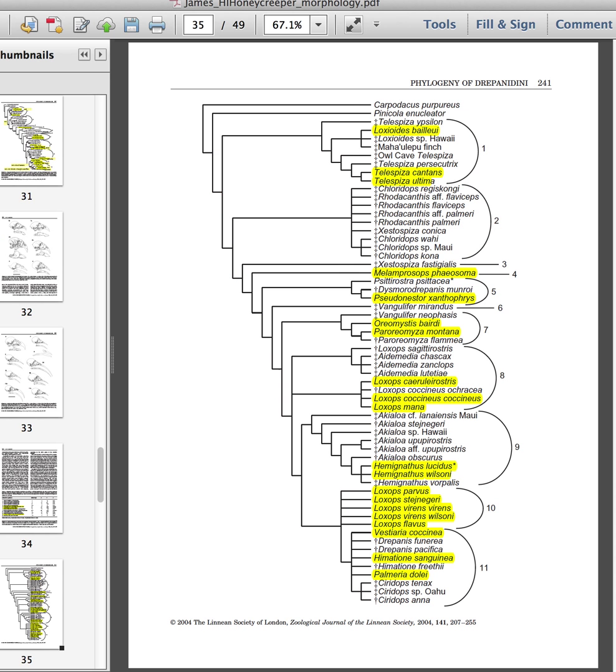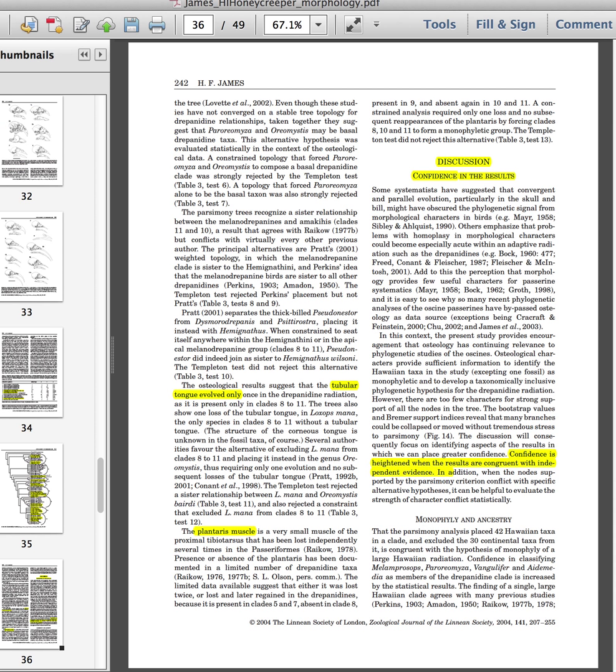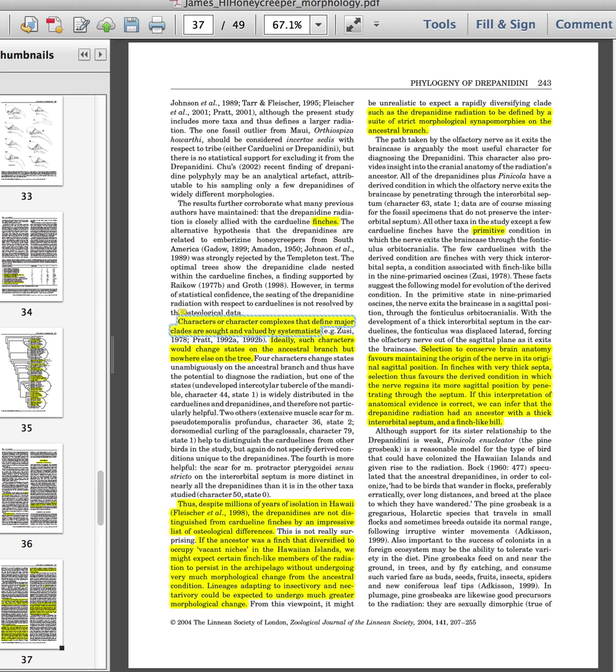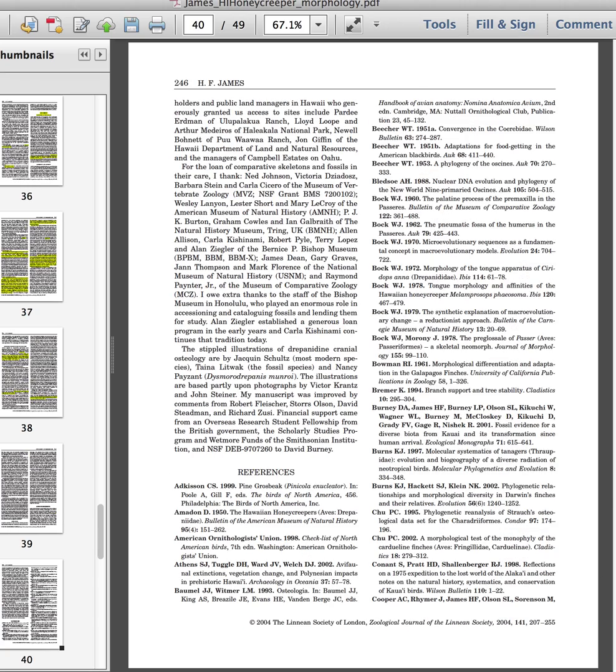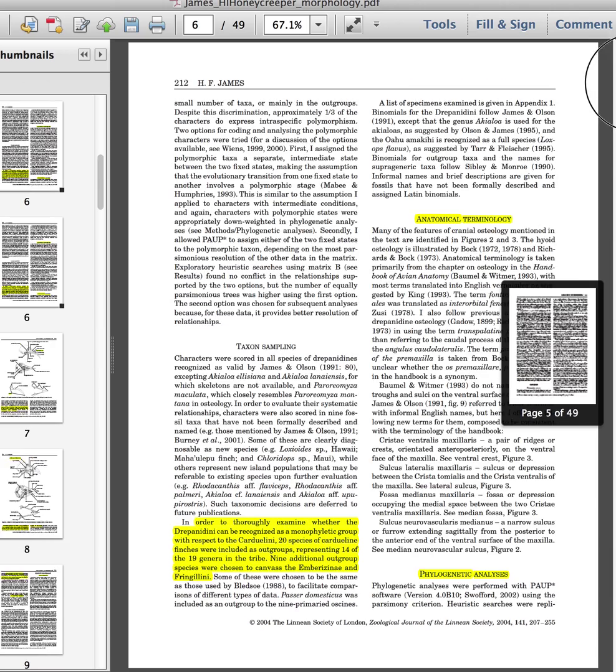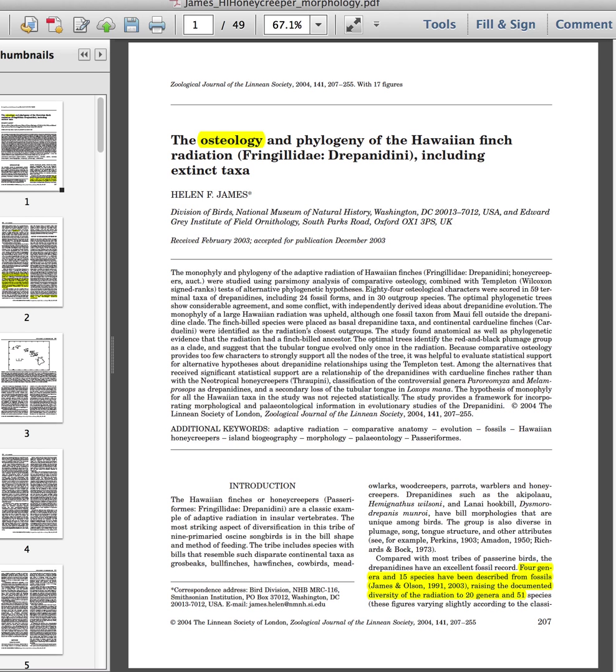And then here's another similar looking tree. I think it has more taxa in it than the last one we looked at, but it still has those same 11 clades. And I think we're done with figures for now. So then we go back up. Now we're done looking at figures, we can start to read the paper.